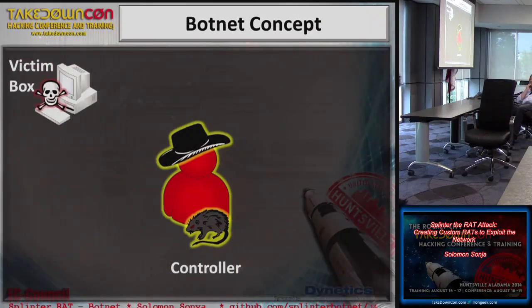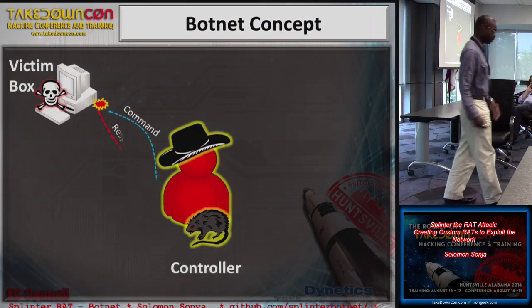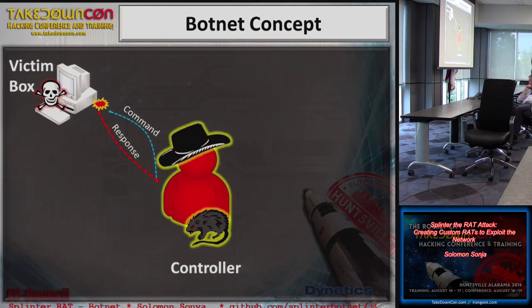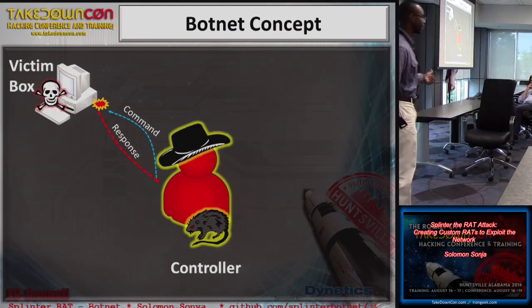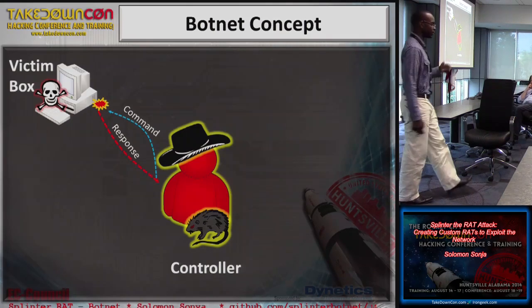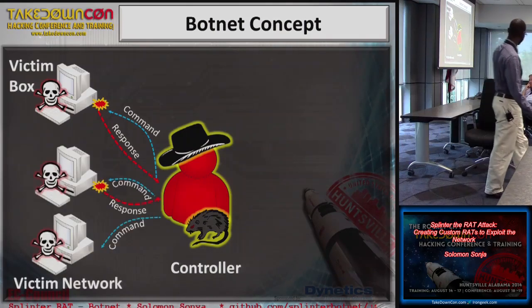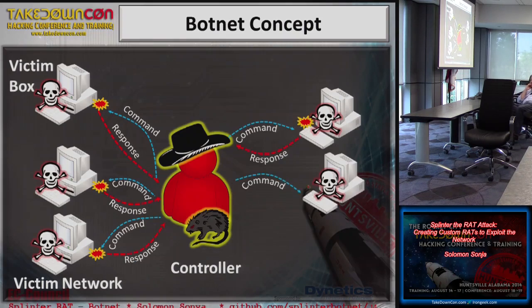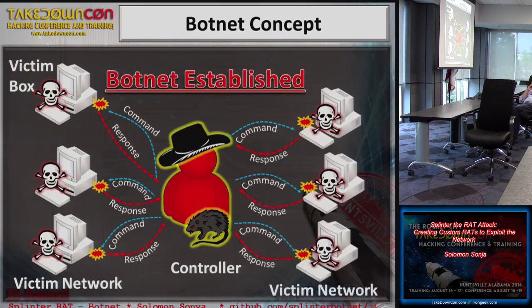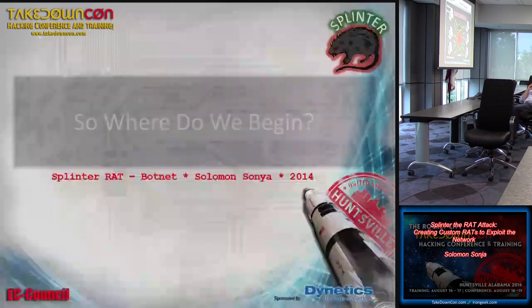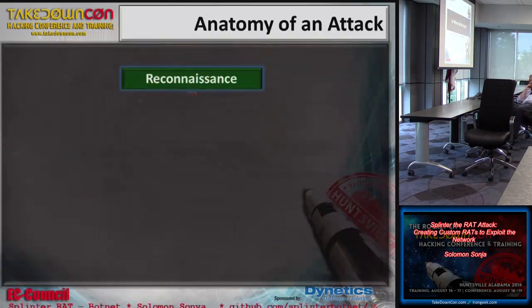So if we understand the botnet concept that I kind of alluded to earlier, it's simply I'm going to connect over from an implant to my controller, send a command, the controller receives the command, the implant executes it, and then it sends it back to the controller. If you understand how to do this effectively for one agent, with the same program, you understand how to do it with two agents, and actually you understand how to send commands to multiple agents simultaneously, all from the same controller. And that's actually how we establish our own botnet. Simply a network of zombie machines receiving commands, executing the commands, and sending it back to me as I would like. So where do we begin?